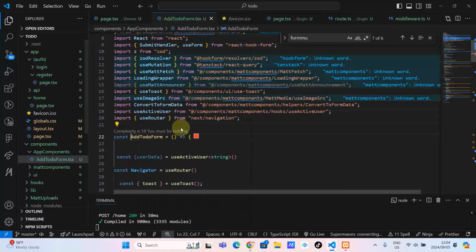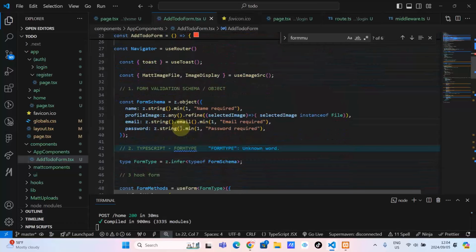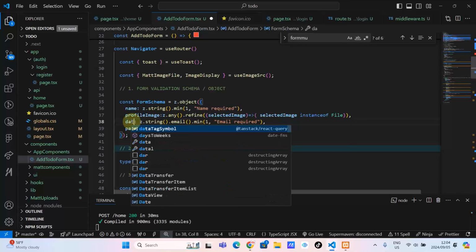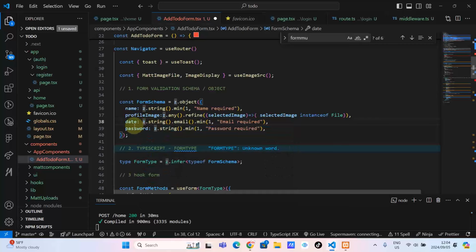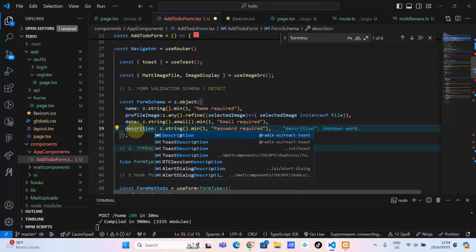Guys, let's first work on the Zod validation, okay? We've got a task, which is the name. We're going to have a profile image. Let's change the email to date, okay? To date. The met form has a date, yes. Let's change it to date. We will change the validation later. We want the date, so that means you are going to get the name of the task, the image, let's say, and we are going to force you to do that, the image, and you are going to select the date. And what else? Maybe the description. Okay, the description of the task.